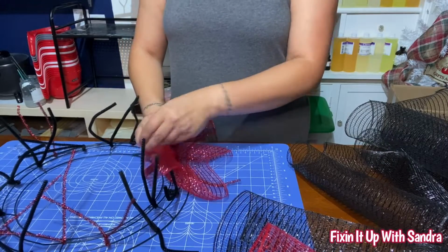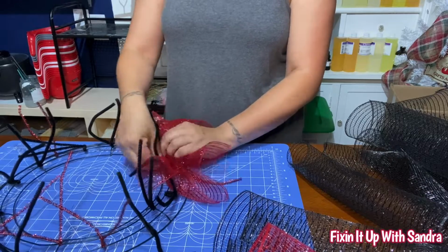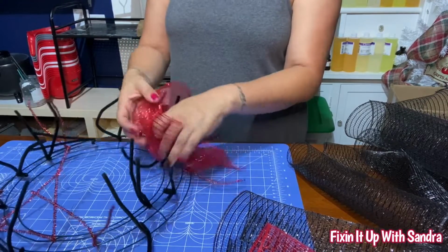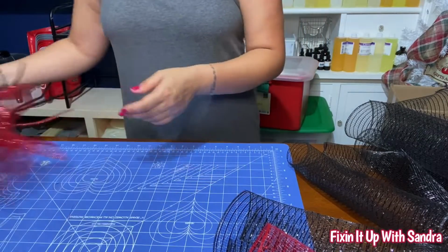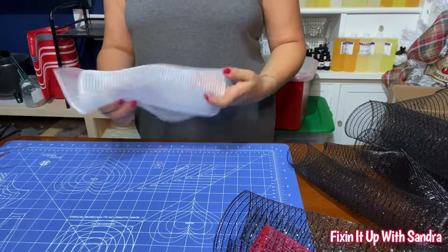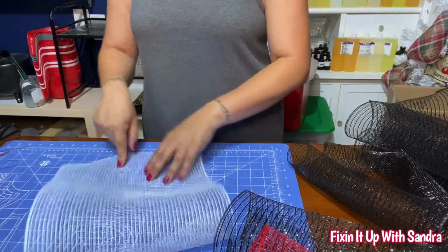Now, I like to keep my pipe cleaners really long. I don't like to trim them at all, especially when I know I'm gonna be putting a lot of stuff on the wreath, you know? So we're gonna put that to the side. I'm gonna do white next, and then black, and then you're just gonna repeat this process all the way around.